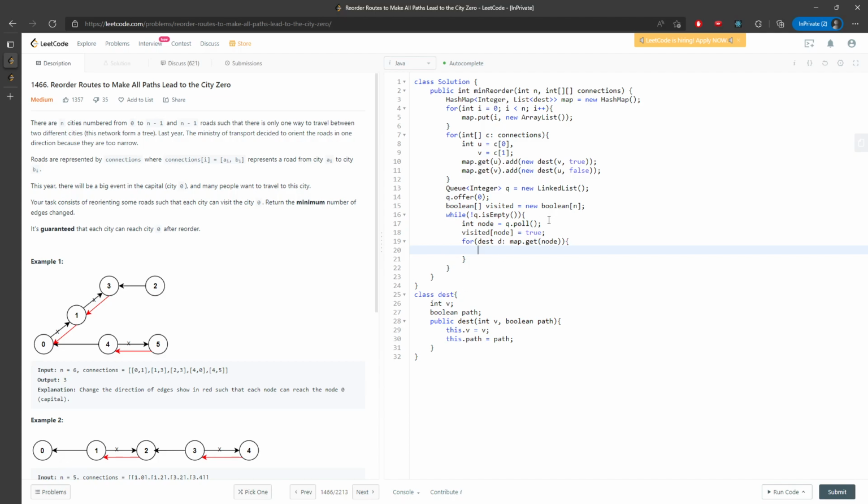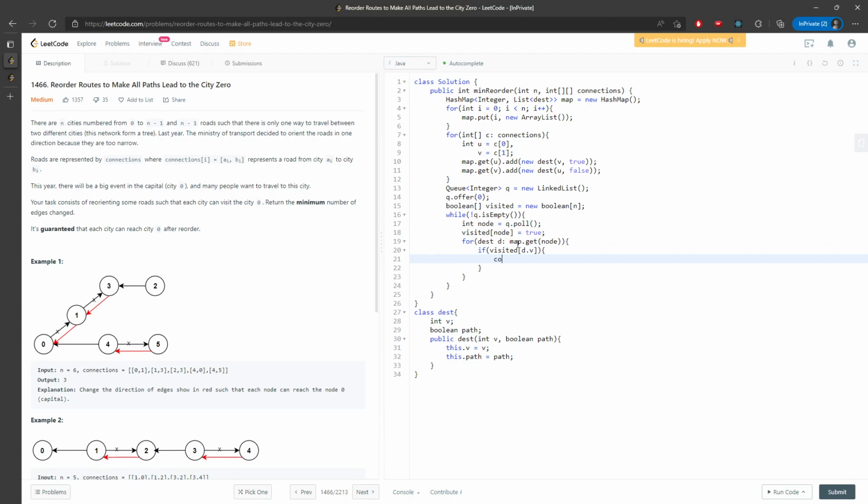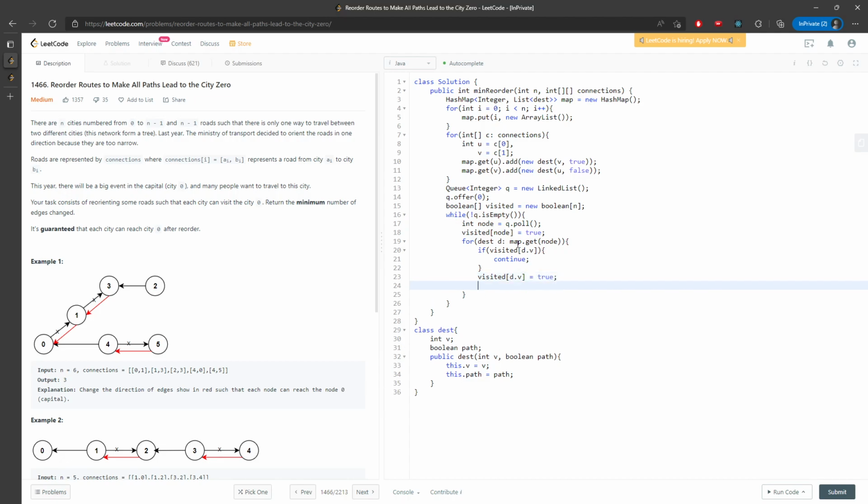And then I'm going to say if visit[d.v] is already visited, I don't want to visit again. You don't want to visit something you visited already. And if not, I'm going to make sure that visit[d.v] is equal to true. And now I need to make sure whether the path we put down is originally in the graph.